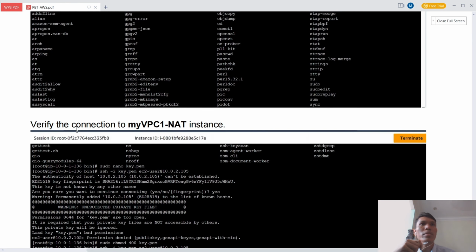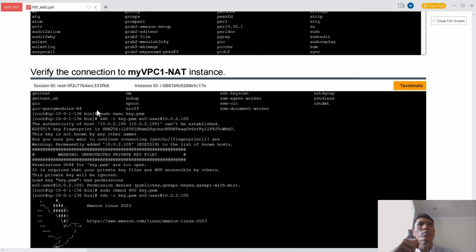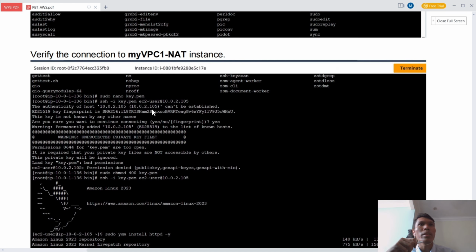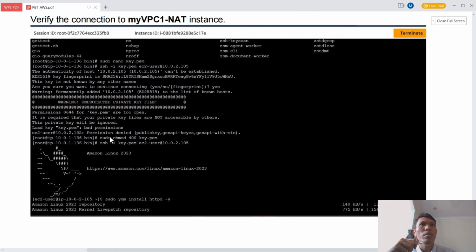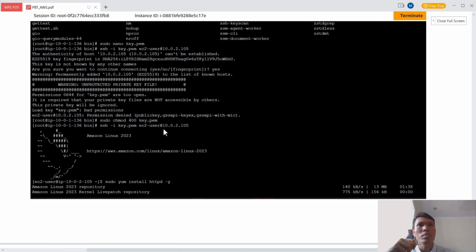So for the next step, verify the connection to my VPC NAT instance. First, create a key file with sudo nano key.pem, and then use the command ssh -i key.pem ec2-user@ and attach the private IP of the NAT instance, and then the screen will be shown like this. And then we have to change the permission by entering sudo chmod 400 key.pem and then SSH again to the private IP of the NAT instance.